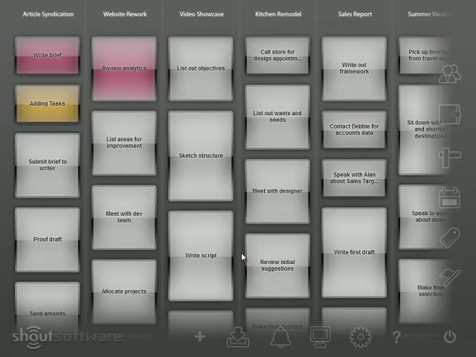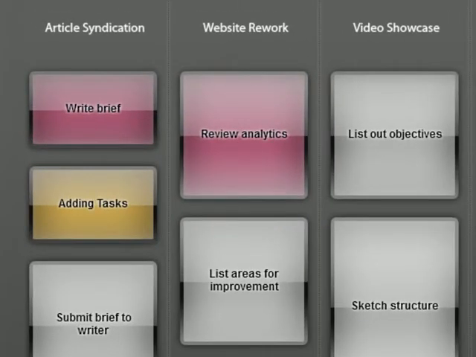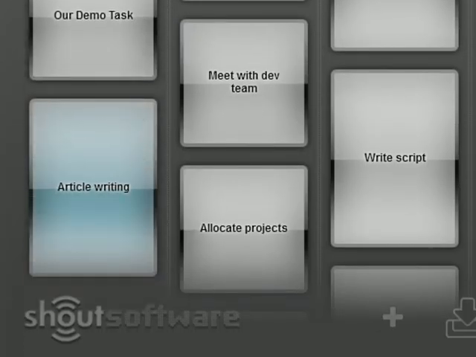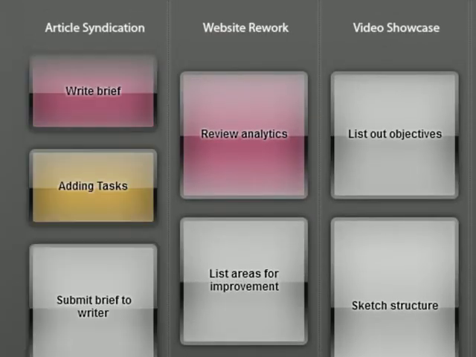Now I just want to talk quickly about the colours, the differences in colours between tasks. You can see on the screen there 3 different colours. We have a sort of a whitey grey colour, we have a goldy or yellow colour, and we have a dark pinky colour there as well. There's also one other colour, which if I just scroll down you may have noticed earlier, and that is a blue colour. Those are the 4 colours, so blue, pink, gold and white.